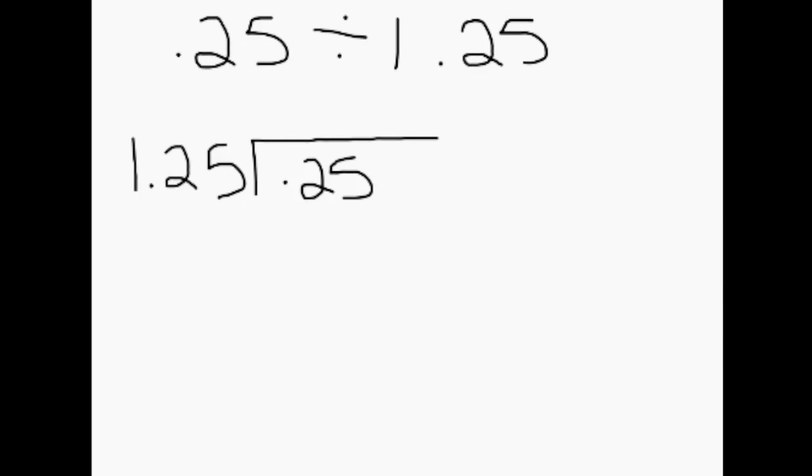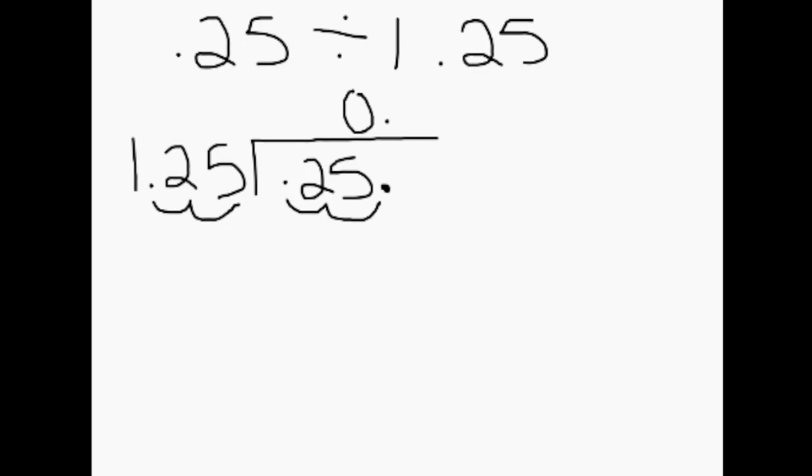We're going to go and make sure that we move our decimal place twice to the right on this, which makes it 125. And we will go ahead and move this decimal place twice to the right, which turns that into 25. Once we put our decimal place here, since we know that we're going to be dividing by a larger number, we'll go ahead and put it up in the top. And we ask ourselves, how many times does 125 go into 25? It goes in 0 times.